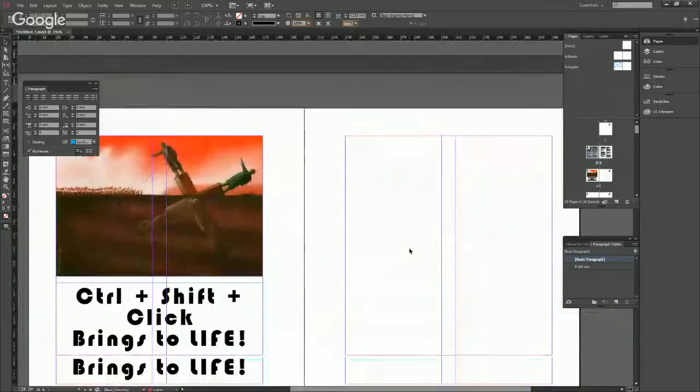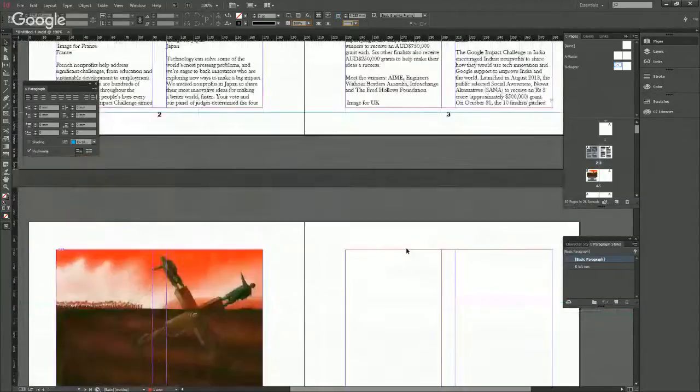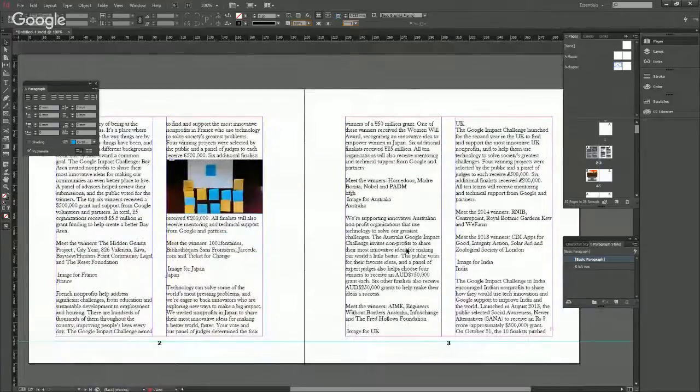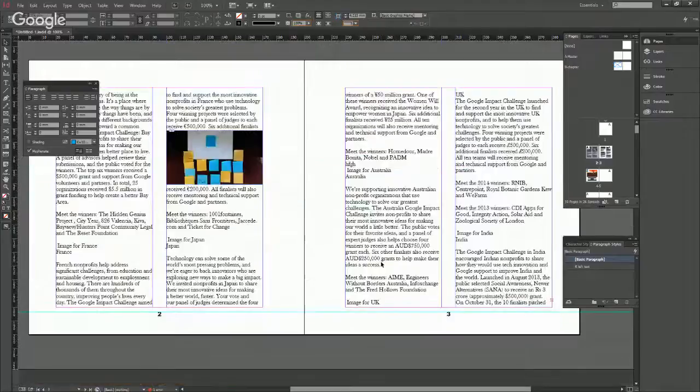So the next thing to do, it might be a bit much to do now, but the next thing to do is to start setting up some paragraph styles. And we did one. Are these all in it? Don't really like the look of this type.